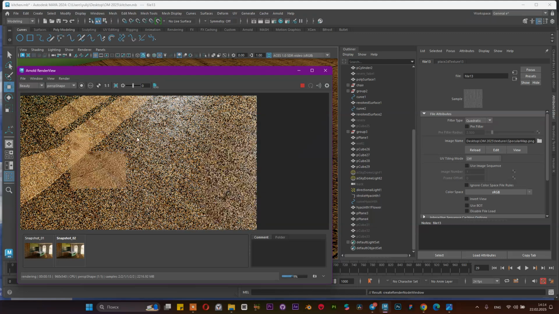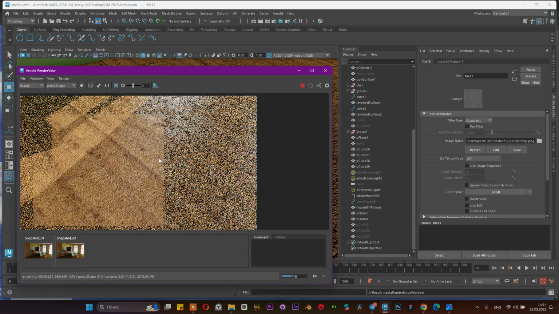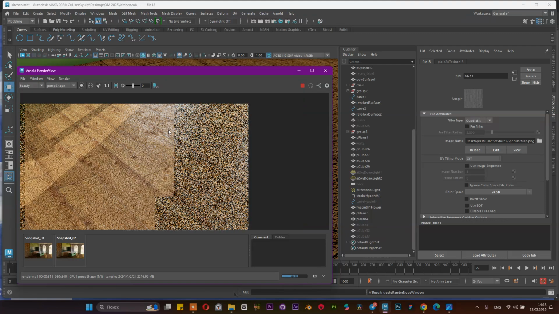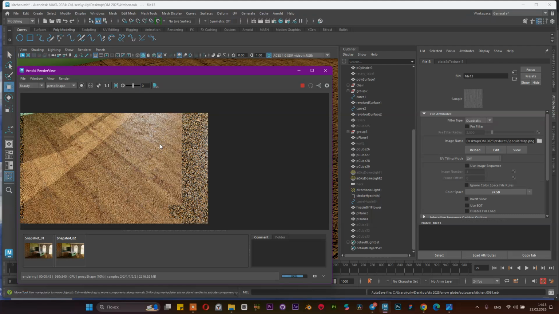You can use this method on the laminate, on the fabric materials, for example, on your chairs, to provide nice and smooth shading during the render. Now you can see there is much less specular in this area, and it's deeper and more natural.